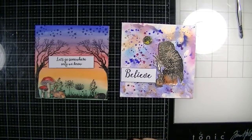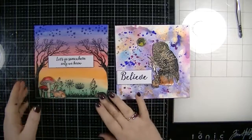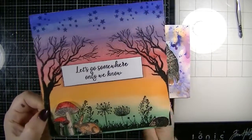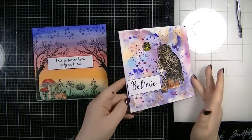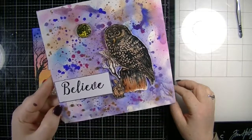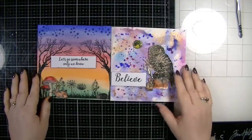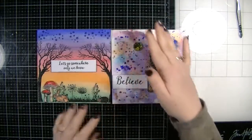Okay, so that is me all finished. There are the two cards. I hope you've enjoyed this. Absolutely gorgeous stamp set. I will come back on and do a Harry Potter theme card using the stamp set, because that house just reminds me of Hagrid. So yeah, I'll have to find out my stamps for them.